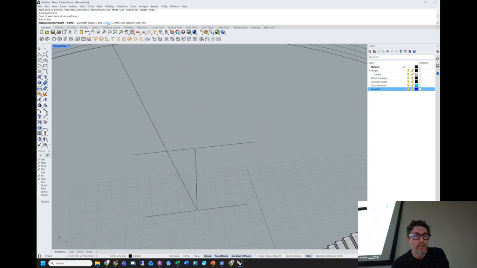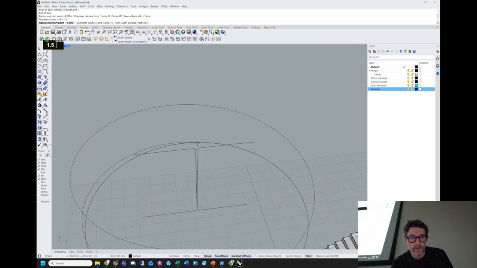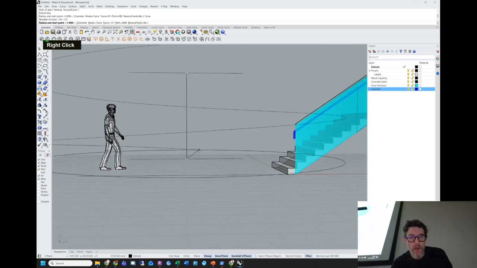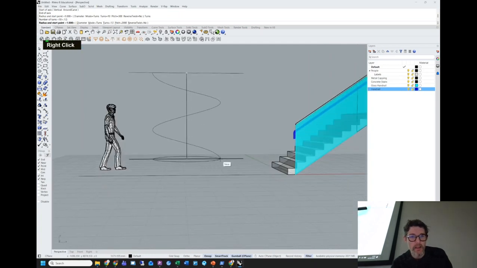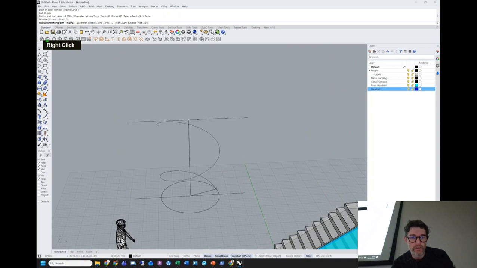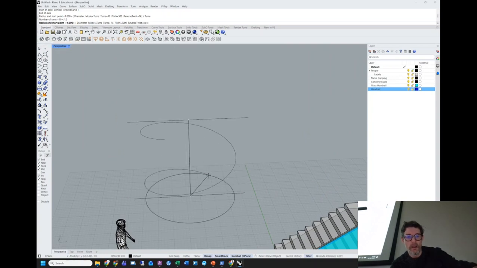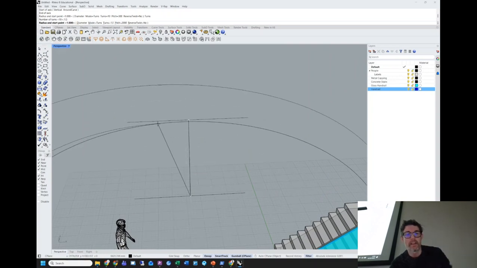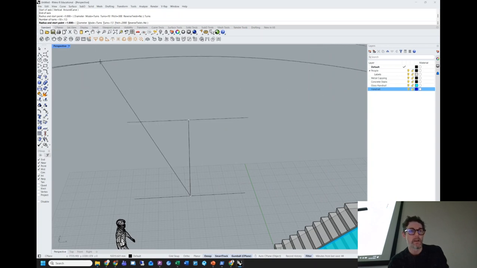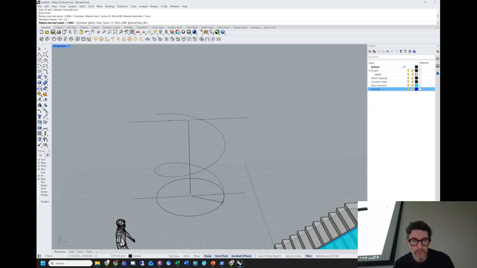So instead, I want to come in here and see where it says turns 10. Maybe I'm going to do turns 1.5. So now I know that I can go round once, and then half again, and then come up to where I'm supposed to be.